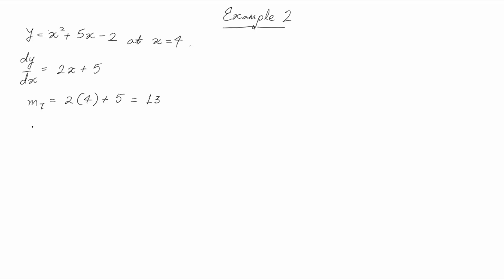So we are interested in the gradient or the slope of the normal. So this is the new thing that we have now. mn multiplied with mt is equivalent to -1. So you can say that mn is equivalent to -1 divided by mt. So it's going to be not so beautiful, -1/13, with a negative over there.